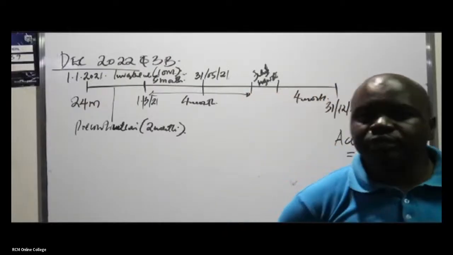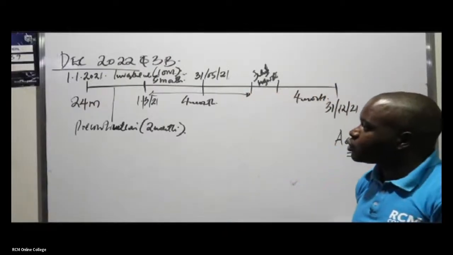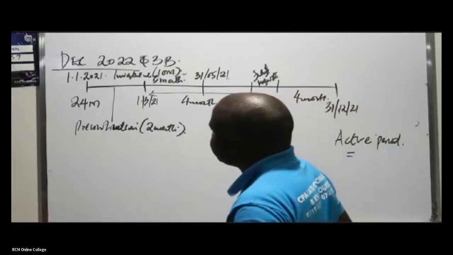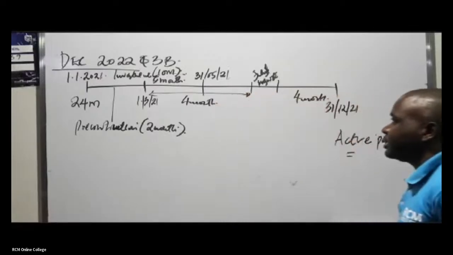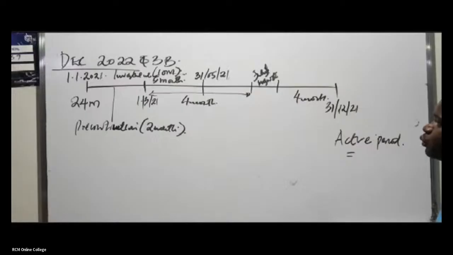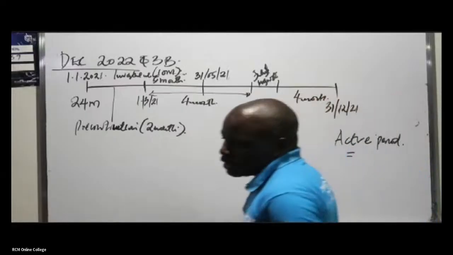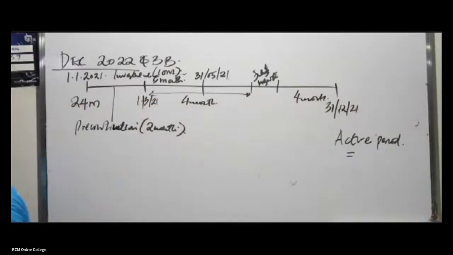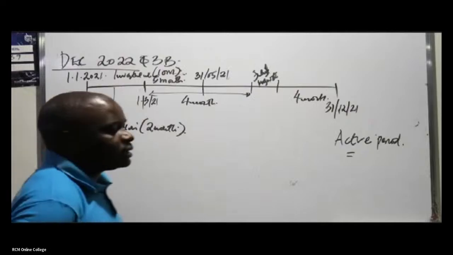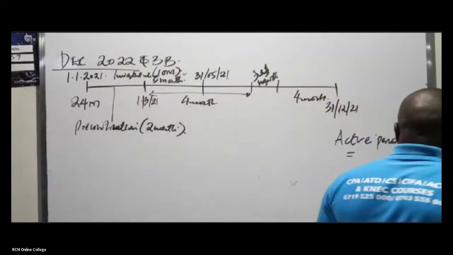From the borrowing, in this case, what cost? So interest for how many months should we be able to set off? Who can tell us? Interest for how many months should we end up having to set off? Juggle your mind. Interest for how many months should we be able to set off from the borrowing cost?